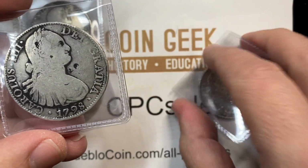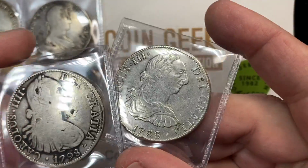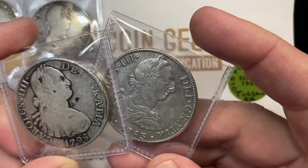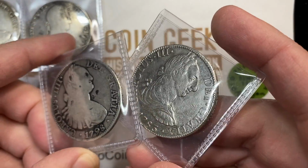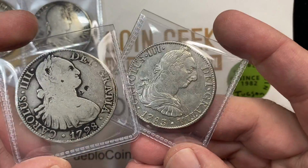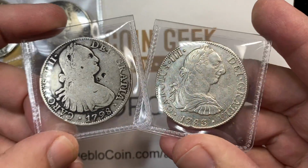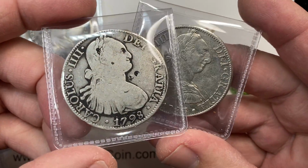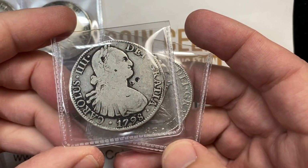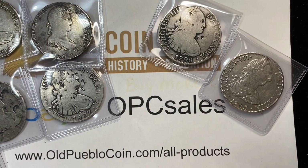Let me bring back the previous coin so we can talk a little bit about overall grade. This coin here on the right has been cleaned, but it's the type of cleaning where probably someone took water and a cloth and rubbed it down a little bit to get dirt off. You can see areas where the light dances unnaturally, but it also has almost a touch of luster to it. It's probably like an AU50 type coin. This coin here on the left is going to be in very good defined condition, a lot more wear to it, but you have to understand what the coin looked like ahead of time before you can grade it.